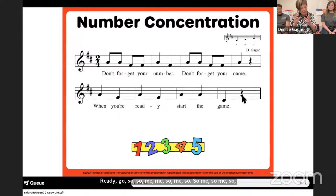And because sometimes there's a disconnect between solfa and actually applying it to a song, I'm going to get Morgan and Carrie Lynn to sing the words of the song. I'm going to sing the solfa at the same time. Here we go. Don't forget. Oh, I'm supposed to sing a solfa.